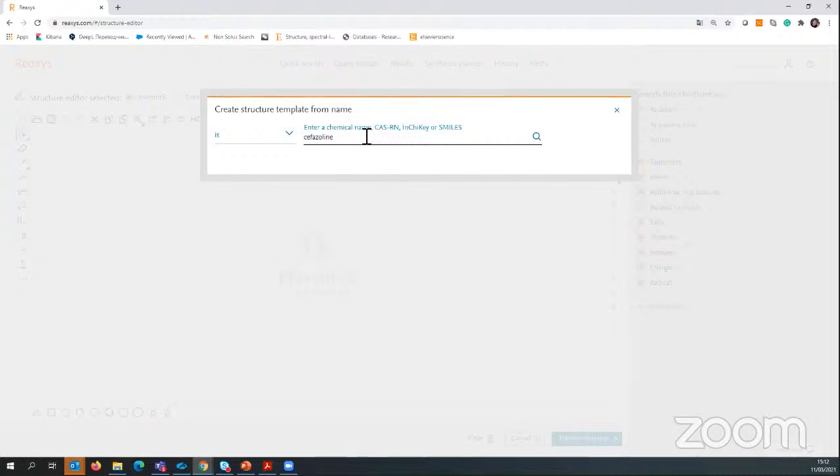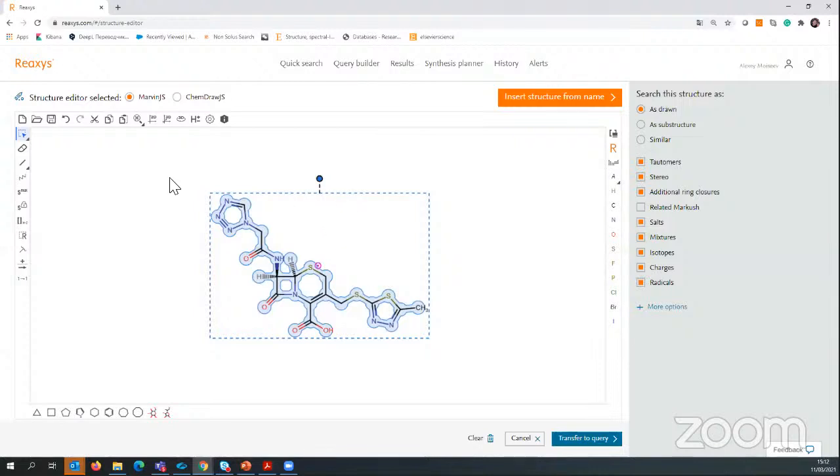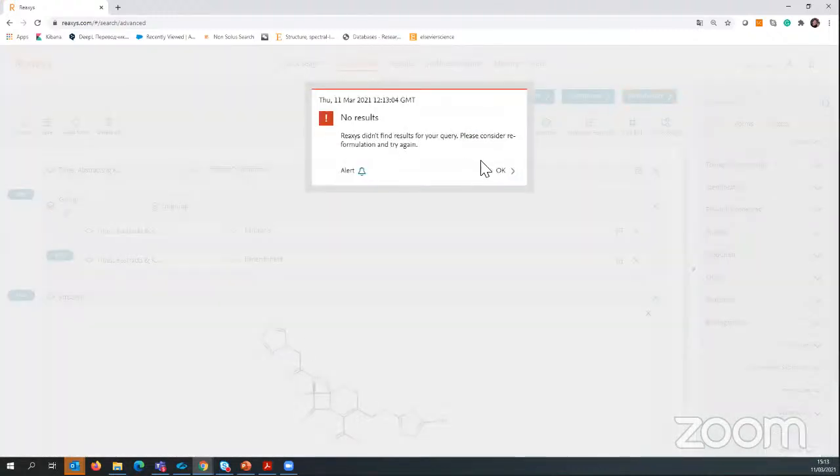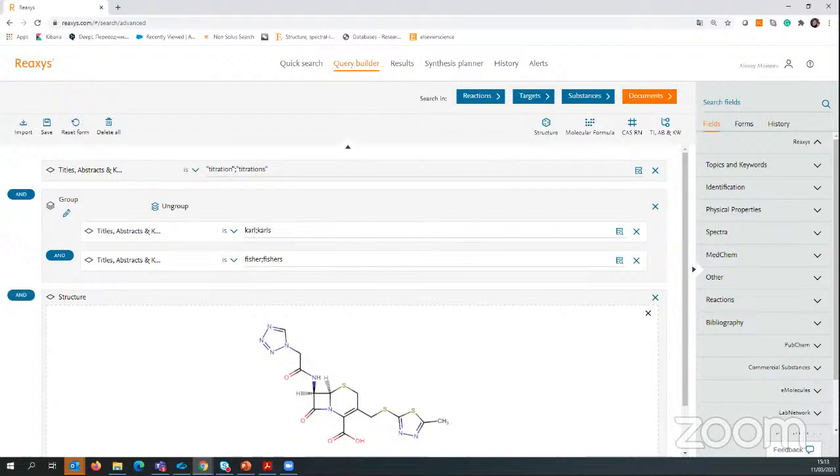It's also a pharmaceutical thing. Click cefazolin. Here is our substance that is interesting. Click transfer. And here, if we click documents, we will find, sorry, something is wrong with this.